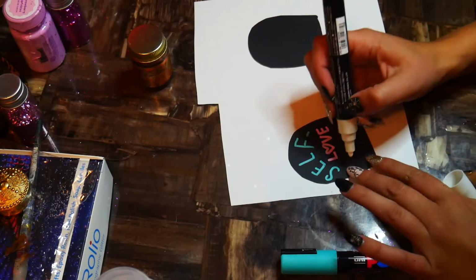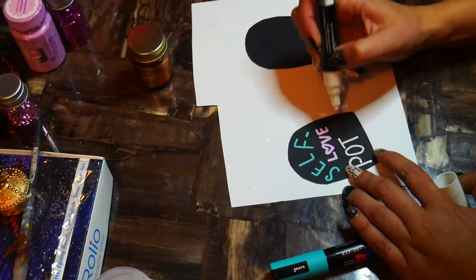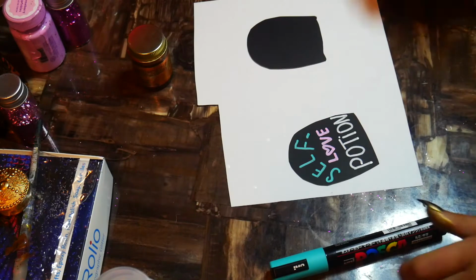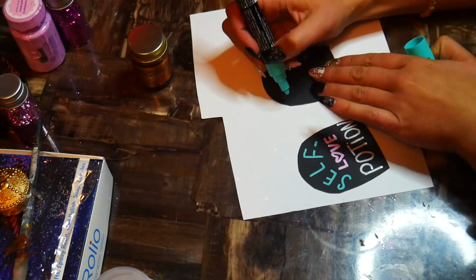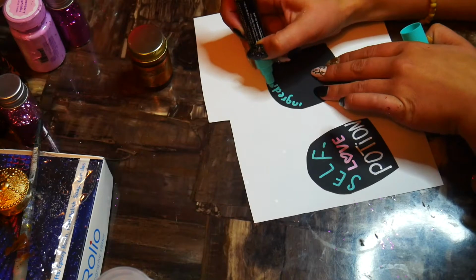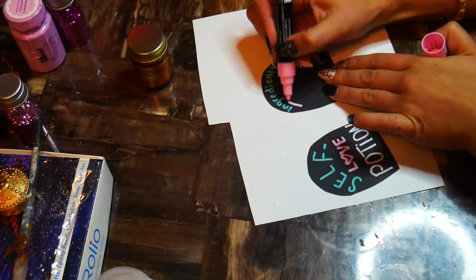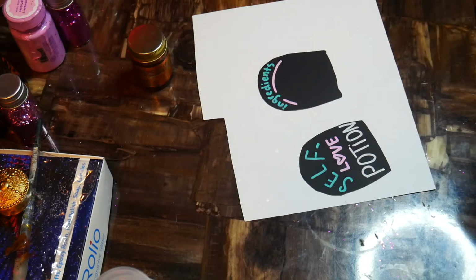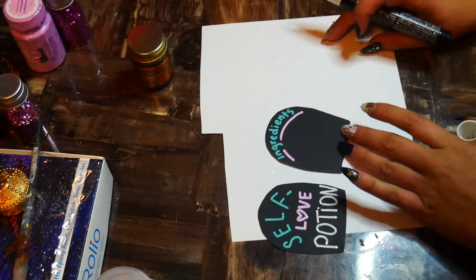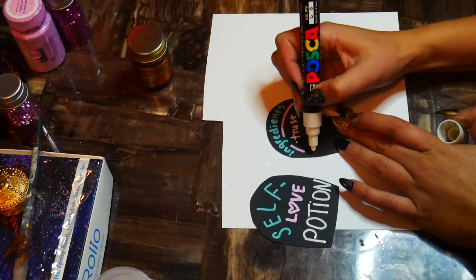And for the back label, I also decided to make the ingredients for what is in my self-love potion. So you can, again, customize this however you want and put whatever ingredients you feel like go in your self-love potion or that maybe you really need. And in times of trouble, you're like, you know, I need a little bit more of this in my life. So I've got ingredients written here. I wanted to keep the colors consistent, so I underlined it in pink again. And then I thought about what self-love meant to me and what I needed.